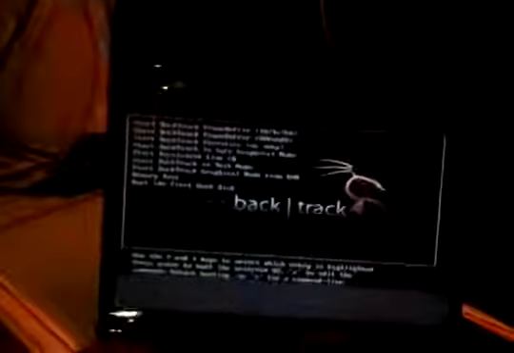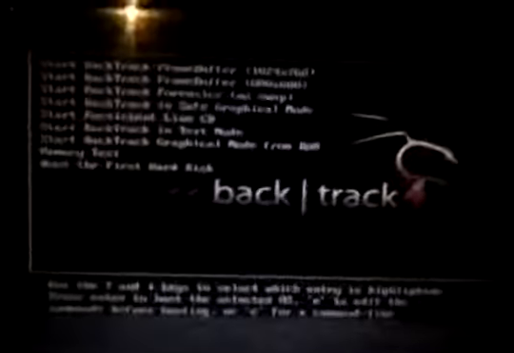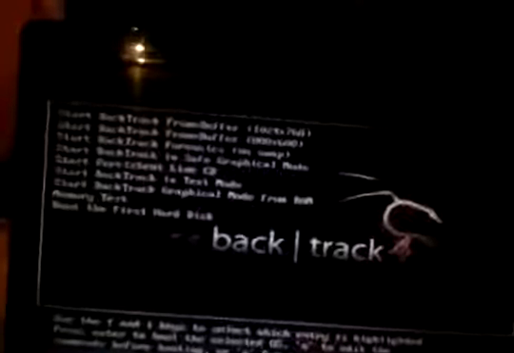BackTrack 4 R2 going in. Now you must set your PC or desktop or laptop, whatever you're working on, to boot off your D drive or whatever letter you use for your burner or DVD reader. Once you have done this successfully, it will auto load without having to press any key. I want you to go to Live CD. Okay, you're going to click on Start Persistent Live CD. You're going to let it load.